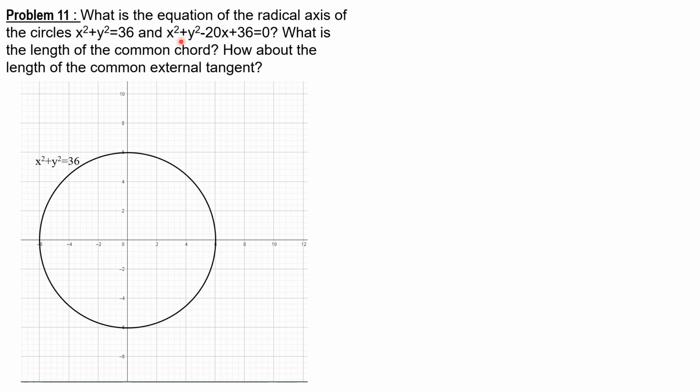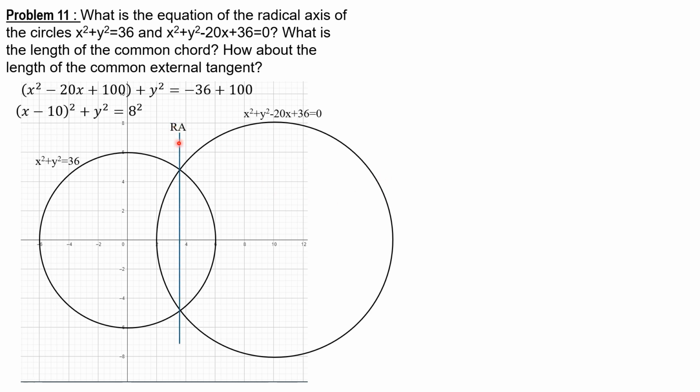And for this one, we're going to transform this to the standard form by completing the square in x. So x squared minus 20x plus half of negative 20, which is negative 10, quantity squared is 100, then plus y squared equals negative 36. Then we added 100 on the left side, so also add 100 on the right side. The right side is 64. x minus 10 quantity squared plus y squared equals 8 squared, and 8 squared is 64. So the center of the bigger circle is at (10, 0) and the radius is 8 as shown in the figure.